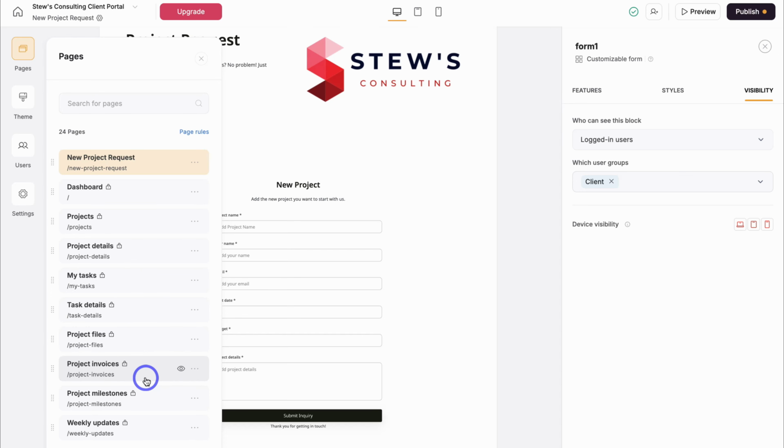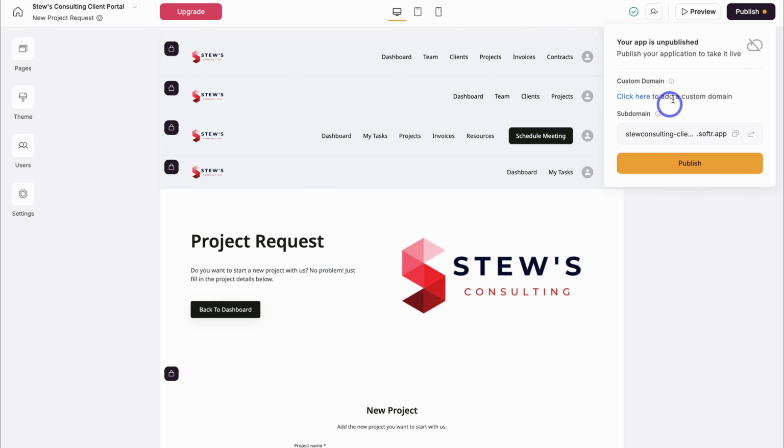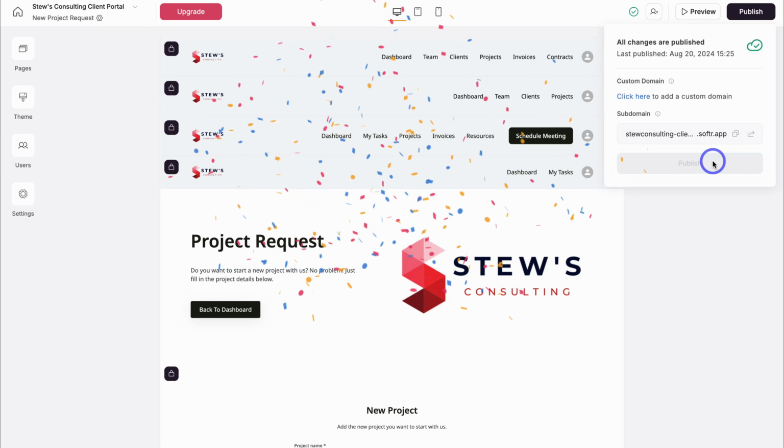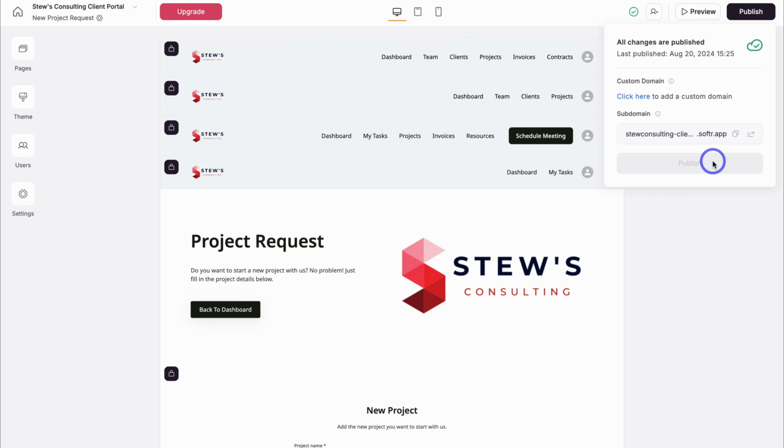Then once you're finished customizing your client portal, navigate up to preview and preview your client portal across these different devices. And then when you're ready, click on publish. Then come down and connect a custom domain if you like before you go live, or simply use the subdomain. Come down, click on copy, and let's go ahead and click on publish. And congratulations, just like that, your client portal is now live online.